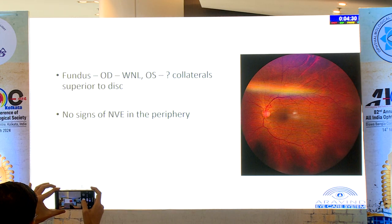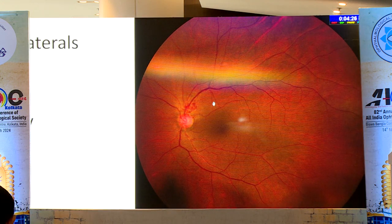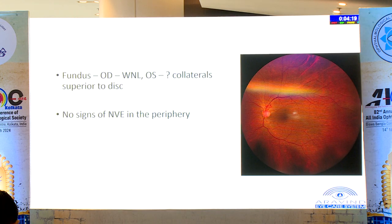Left eye showed, I'll just zoom in the fundus picture. Left eye showed a single division of the artery with multiple loops superior to the disc. There were no signs of NVE in the periphery. There were no breaks or tears.